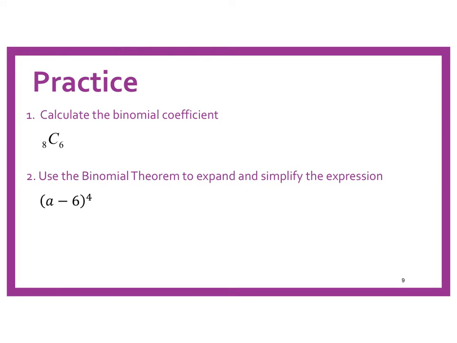All right, calculate the binomial coefficient 8C6. Another way to do this is to go to the 8th row of Pascal's triangle and take the 6th term. You could do it in your calculator, probably the easiest, but I'm going to do it this way just because you're learning about Pascal's triangle.